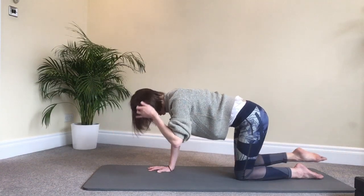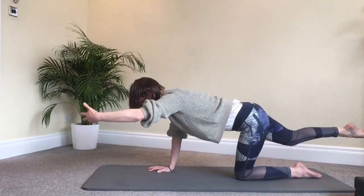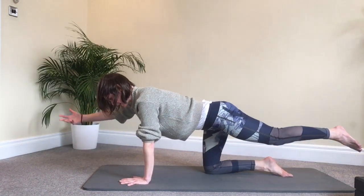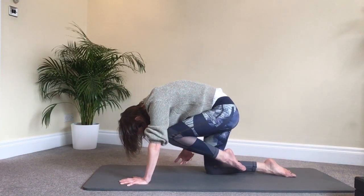Fabulous. Okay. Let's go to the alternate side. So if you've been going cross body, keep going. If you've been one side, I'm just going to walk myself a little bit further down the mat just for you guys, and then breathe in. When you breathe in, nice and long. When you breathe out, bringing that concave in.